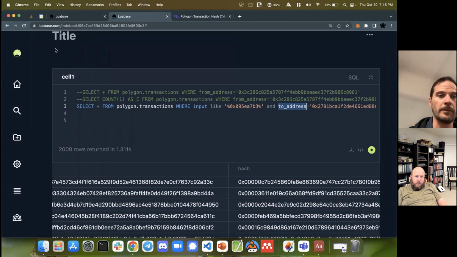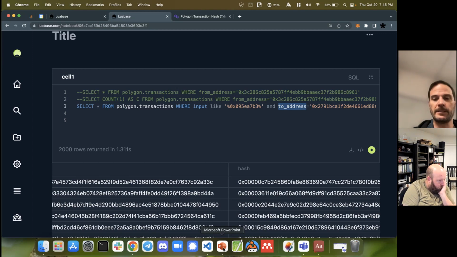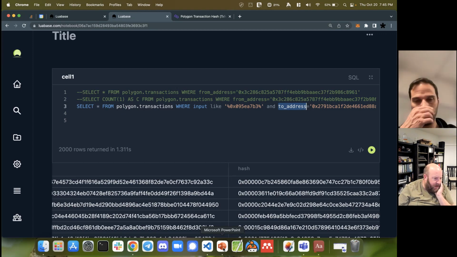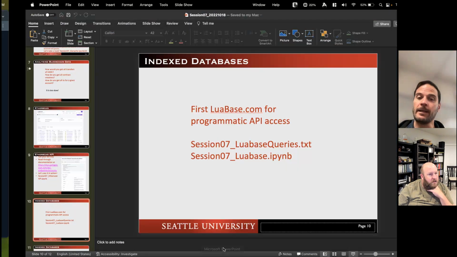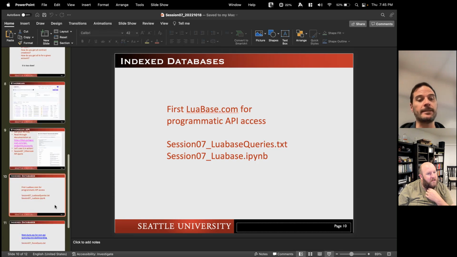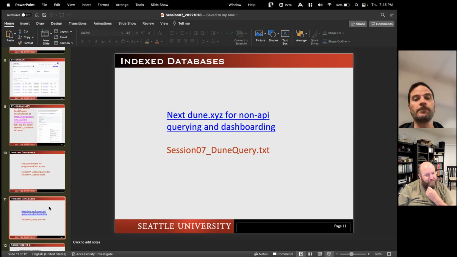Okay, we're back. So between now and Tuesday, good to get the rest of the environment set up, but then also get API keys for Lua Base, Dune and Etherscan. Yes, exactly. Does Dune have an API, or is Dune just a web interface? Dune does not have an API, and that's exactly what sucks about it.